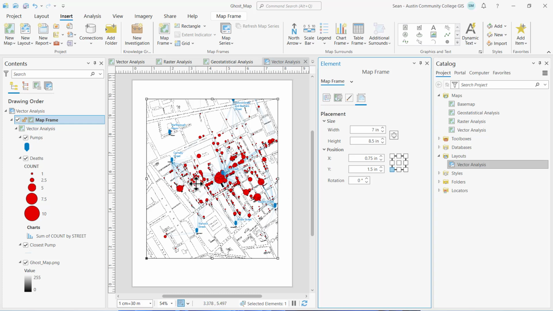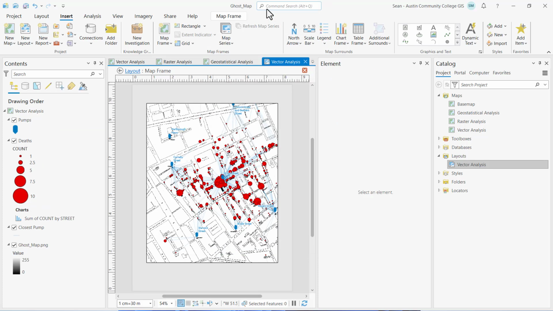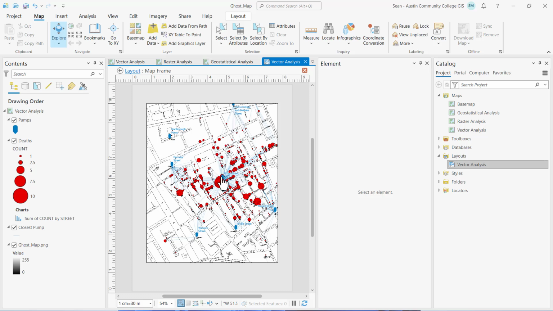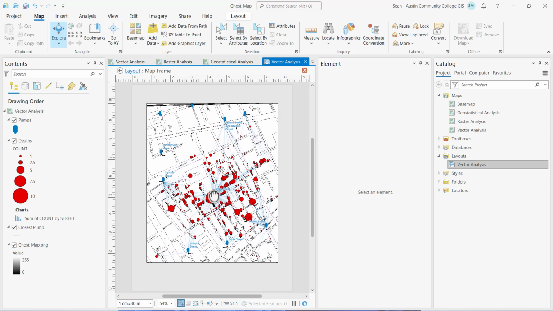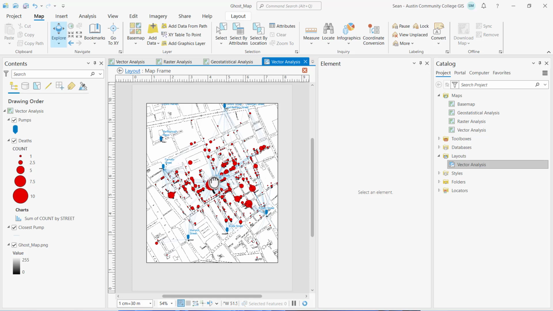Now I want to make sure that my map scale and view and my extent are set the way that I want, not only for this map, but for my other maps as well that I'm going to create. So I'm going to right click on the map frame and select Activate, and then click and drag the map so it's positioned and the extent is exactly how I want it. That looks pretty good. Oh no, I want to get rid of some of those labels at the top. All right, that looks really good.